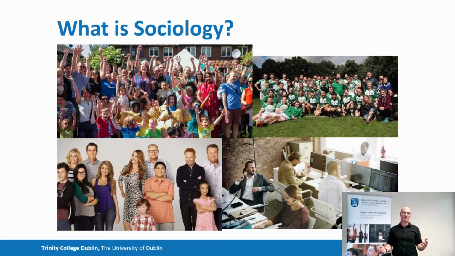There's lots of other kinds of forms of groups as well. What about our communities, our neighbourhoods? What about the sports teams that we spend a lot of our time participating in, and the kind of organisations of choice, if you like, that we're members of? Some of those might even be, for example, in the labour market, those organisations that we spend our time working in. All of these are forms of social groups, and social groups really influence the kinds of behaviours that individuals will display and the interaction between individuals.